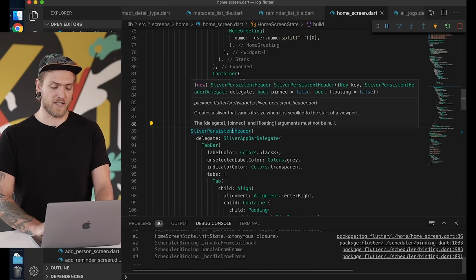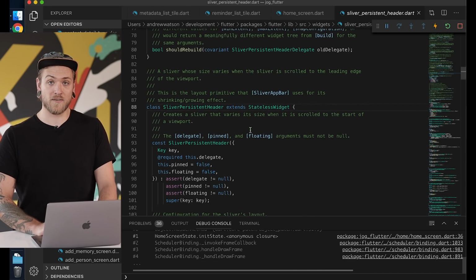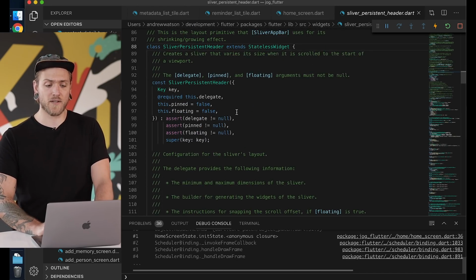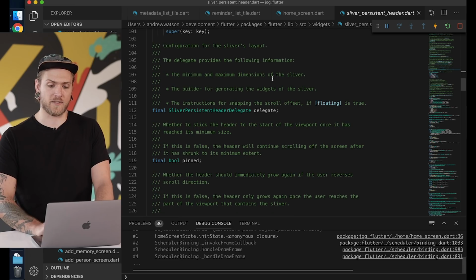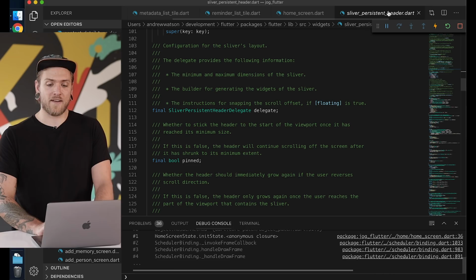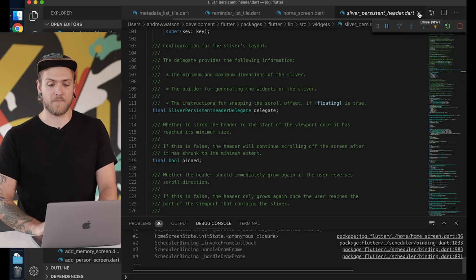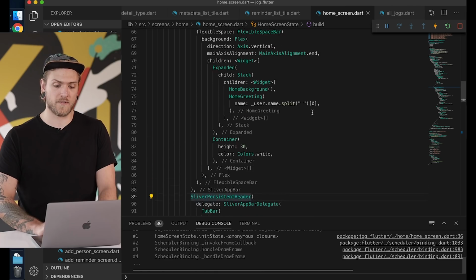Since it's all right here, if you're in VS Code like I am and on Mac, you can command click and that will actually open up the source code so you can jump into it and look through everything right there to understand a little bit more of what's going on, which can be really helpful if you are having trouble styling something or just want to know what's actually happening behind the scenes there. I found that to be super, super useful.